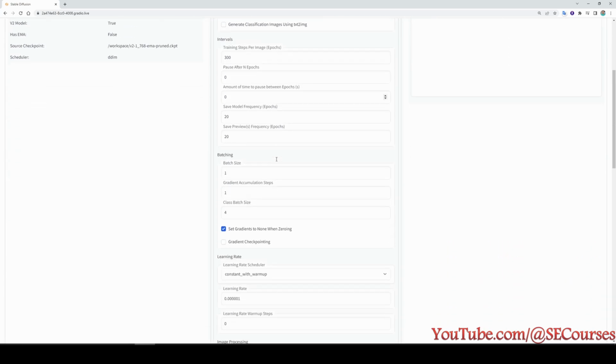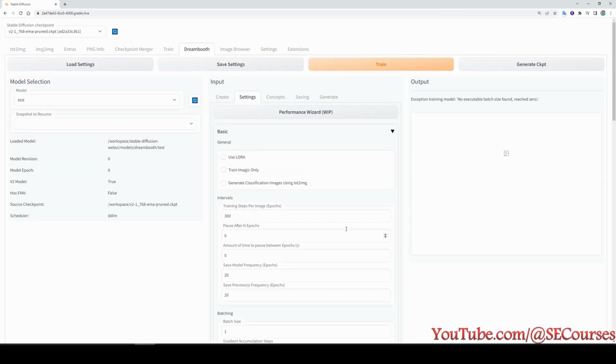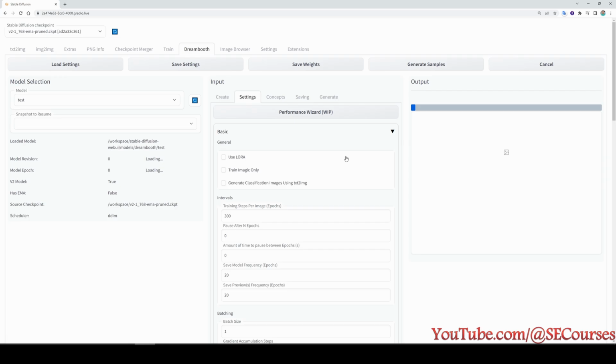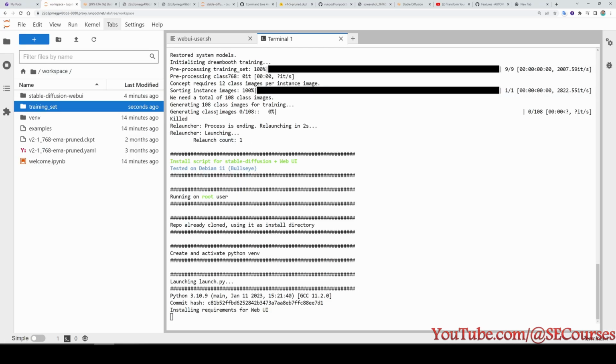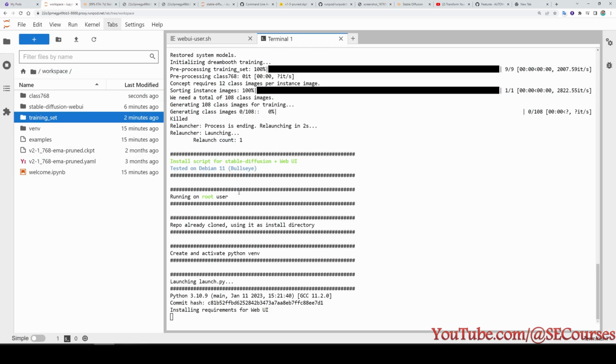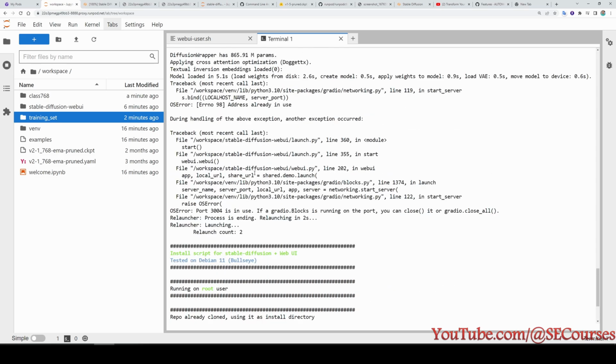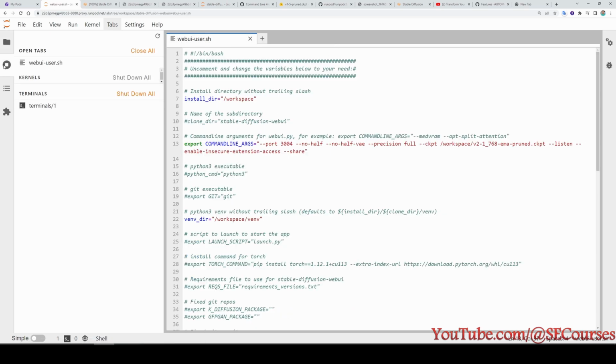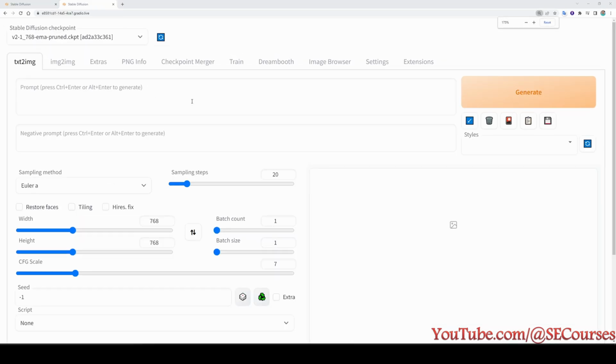Okay, we got an error, therefore we need to decrease the class batch size. Let's hit train again. Okay, looks like our Gradio is killed, therefore it has to be restarted. You may get these errors. Okay, during restart it is throwing an error because the port is still in use. So I am going to close the terminal, change the port and restart myself manually. Okay, restart has been completed.